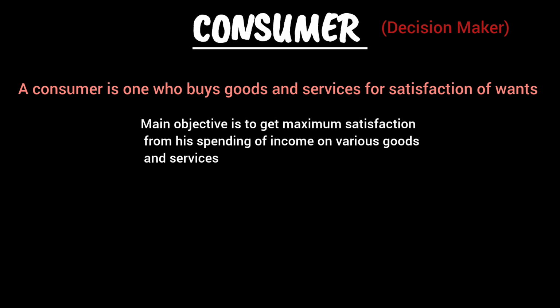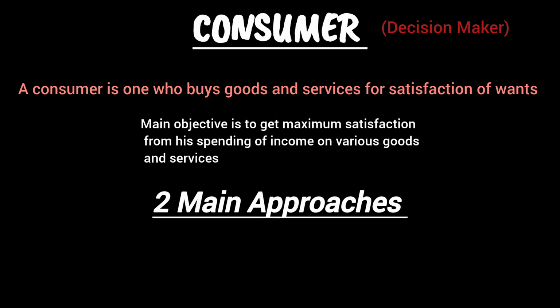So in this consumer equilibrium chapter we will see how a consumer maximizes his satisfaction from the consumption of goods and services. As the resources are limited in relation to unlimited wants, a consumer has to follow some principles or laws in order to attain the highest satisfaction level. There are two main approaches to study consumers' behavior and consumers' equilibrium. The first one is the cardinal utility approach, also called Marshall's utility analysis or marginal utility analysis. The second one is the ordinal utility approach, also called indifference curve analysis or Hicksian analysis.